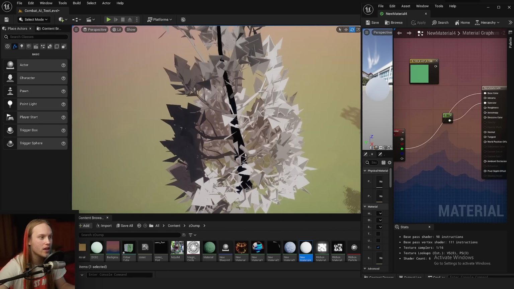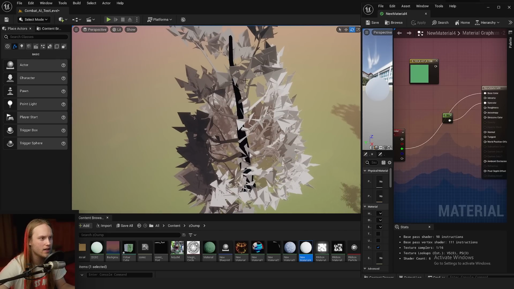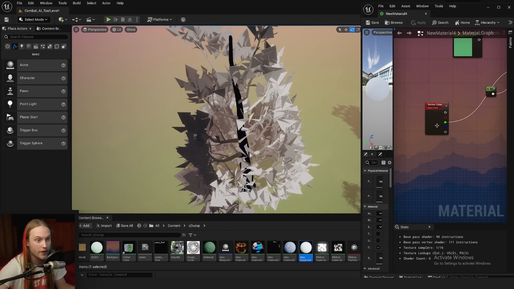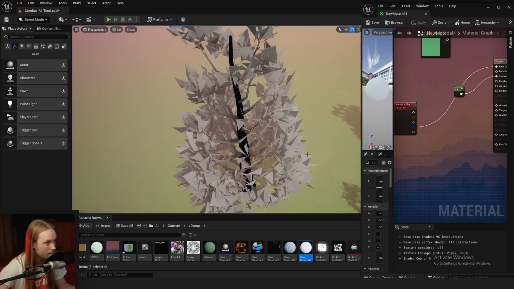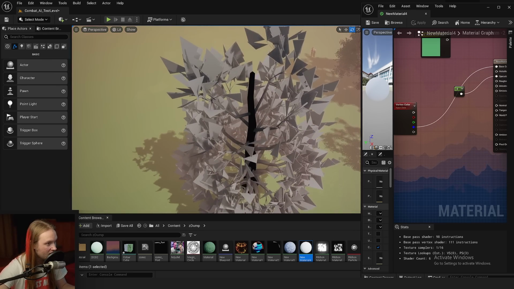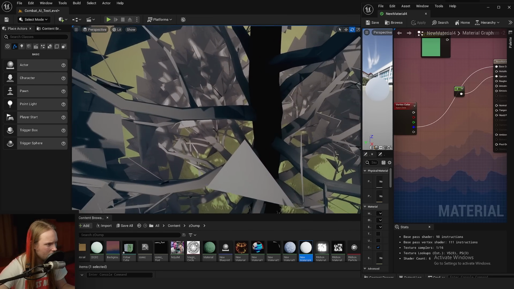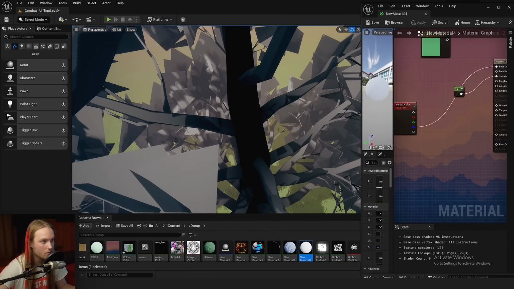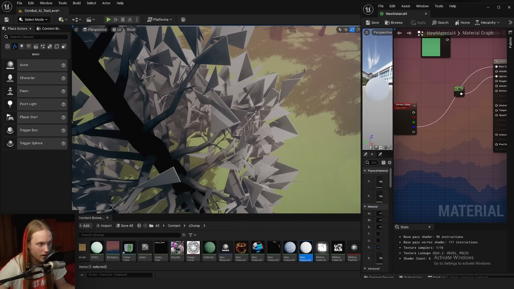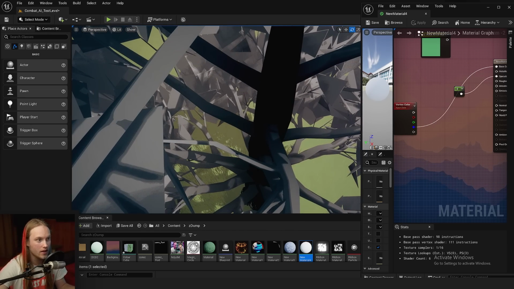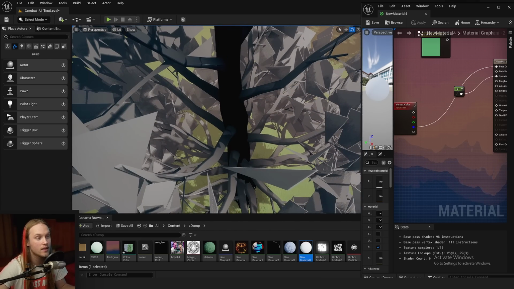Yeah, I think the green is being used to isolate the individual branches to different colors. And the blue channel is being used for just isolating the branches from the tree. So the tips of the branches are white, the inside of the tree is black.